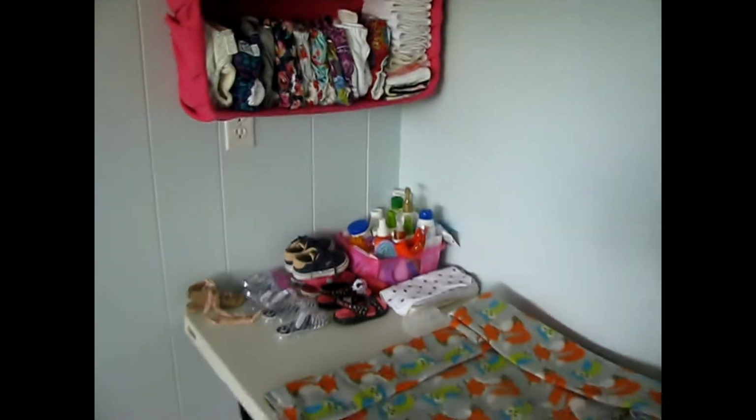So that is kind of the overview of my cloth diaper storage and stash.